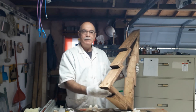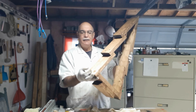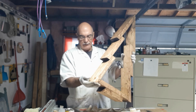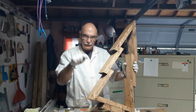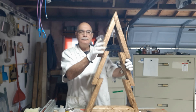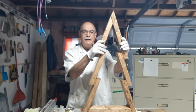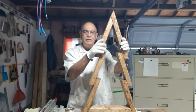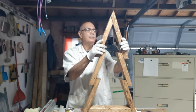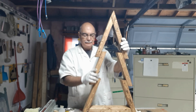That is the other problem here with the plugs as well. Try to use minimum glue on the plugs, such that you don't get the squeeze out, and it won't show a ring around. Other than that, it's looking good. It's a good project to build if you want to build one. I will show you what the actual dimensions are in a couple of minutes.